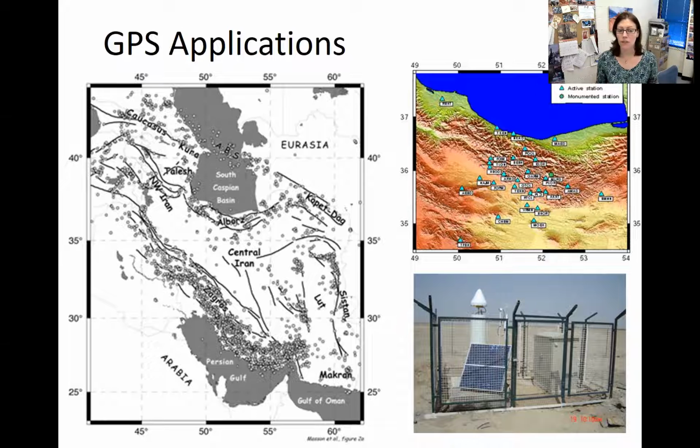It's also something that geologists use a lot in terms of monitoring volcanoes. If you want to know if a volcano is likely to erupt soon, paying attention to whether the edges of that volcano are changing rapidly or staying about the same can give you advanced warning on volcanic eruptions.